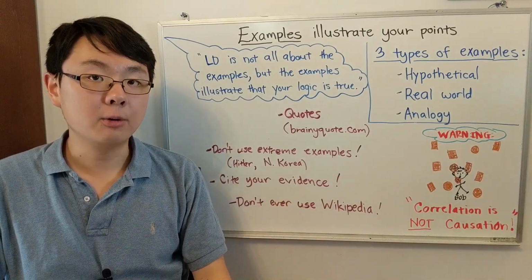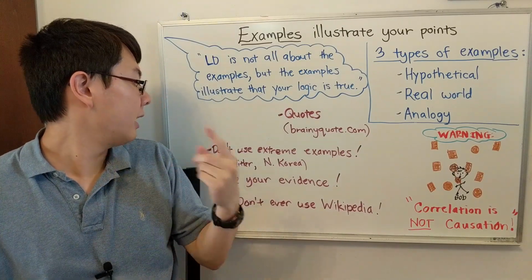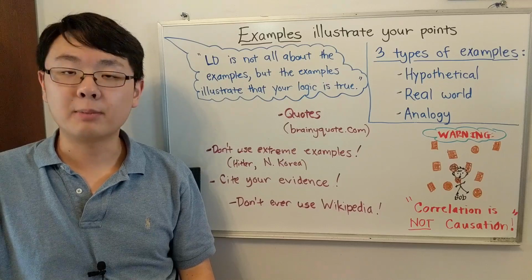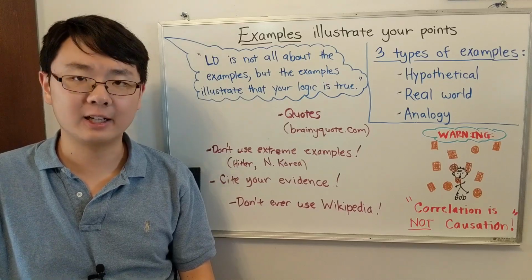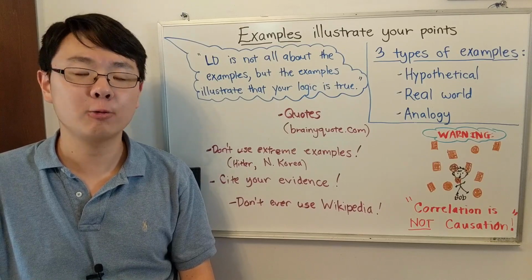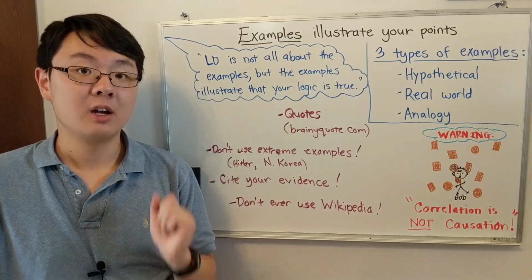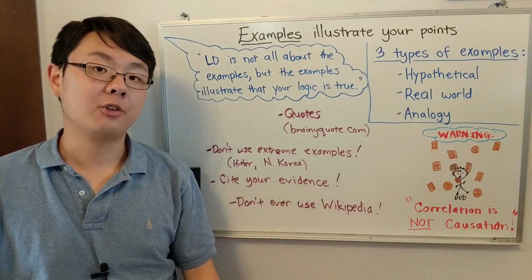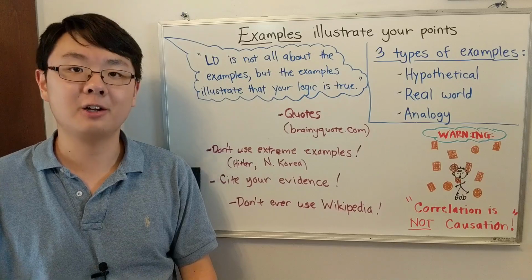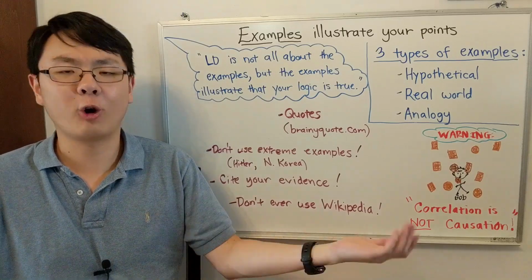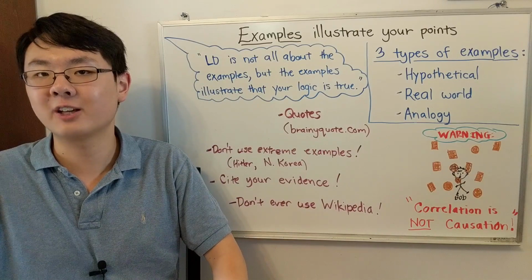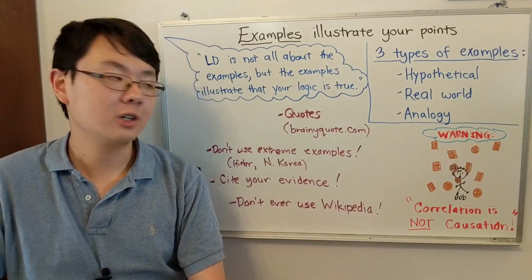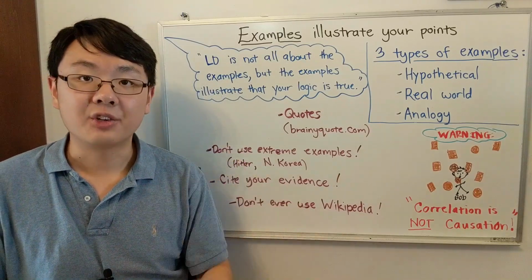There are a couple common examples that you should always try to avoid. Number one is Hitler. Everybody in LD uses Hitler to the point where people have become sick and tired of it, and Hitler is really extreme. So don't use Hitler because people hate when people use Hitler in debate rounds. Another extreme example, North Korea. Don't use the example of North Korea in debate rounds. Again, people have overused it, and it isn't a good example because North Korea, they're really an exception, and it's a really extreme example, and using that in a round is not very persuasive or convincing. So don't use these kinds of extreme examples.